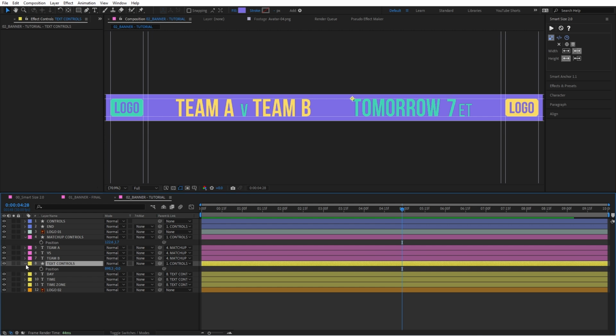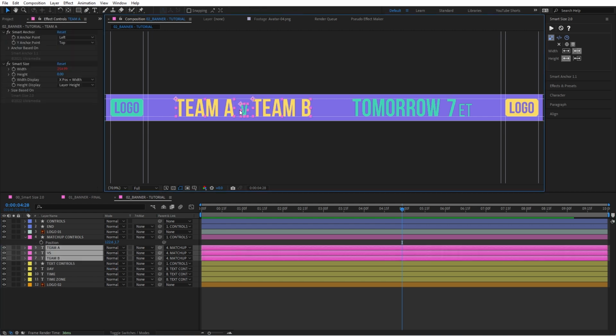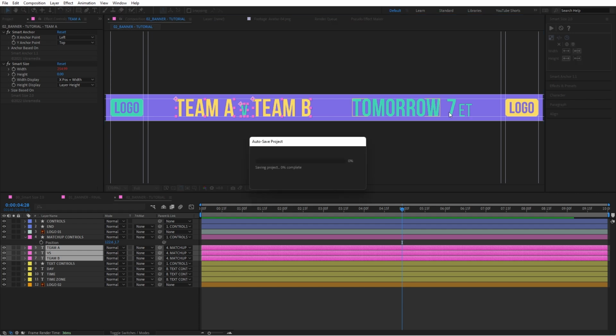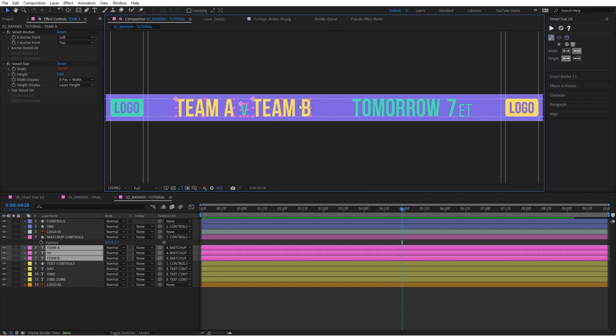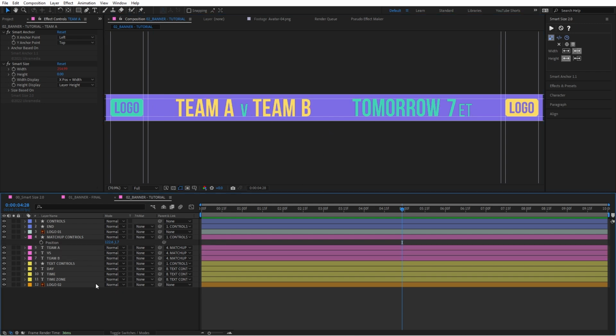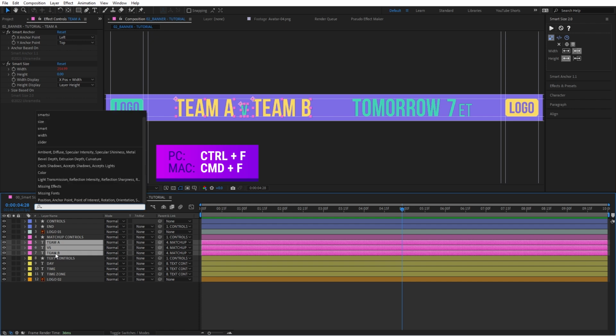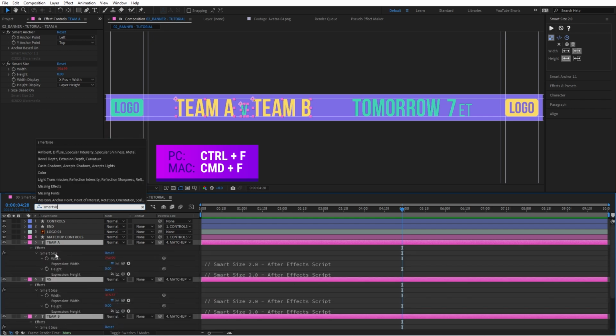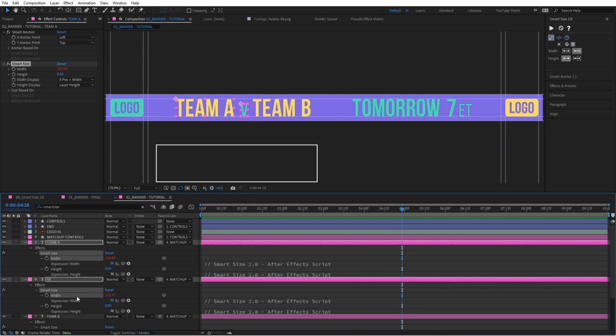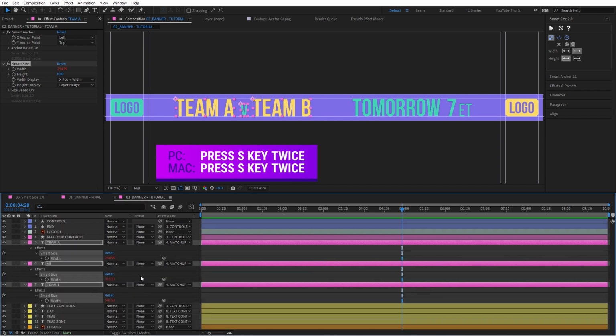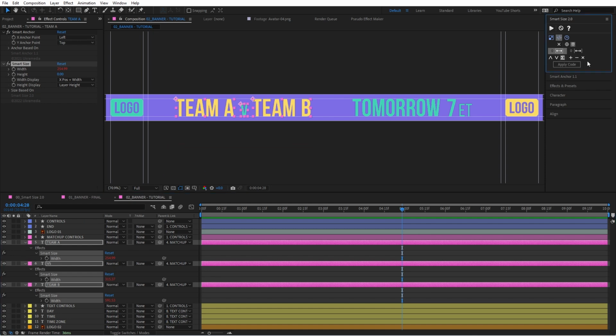Now we need to determine the size of all three of these, and the same thing for that, because we want to grab the size of one, the size of the other, and then subtract it from the active area. So that's what we're going to do. Let's get the size of these three first, and to do that is very simple. We're just going to select them, press Control F to go to the search. We're going to search for Smart Size, and we're going to select the width of all of them. Hit S twice to solo it.